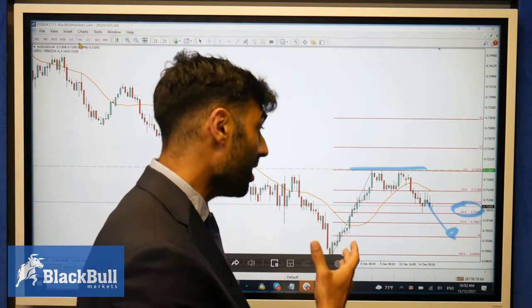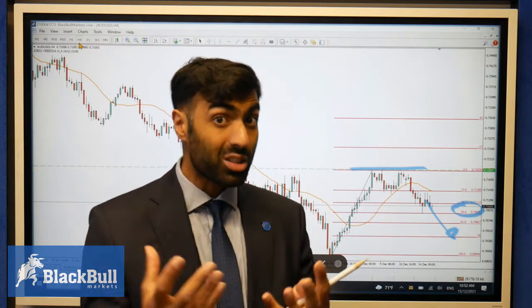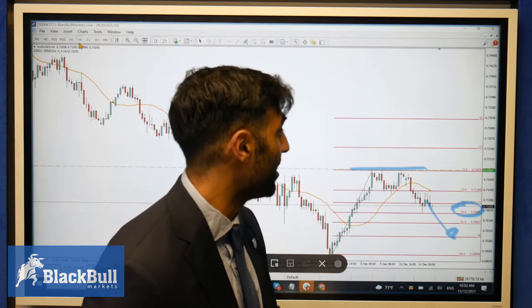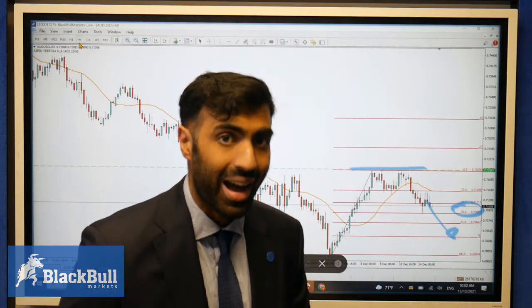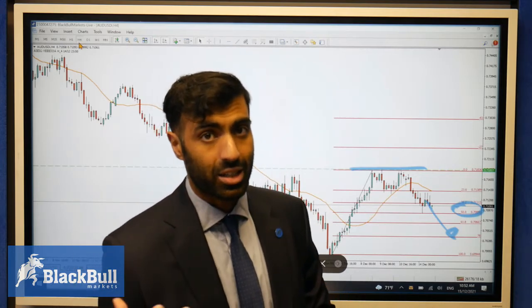So that's an idea heading into the end of the year. My suggestion for you would be to trade safe. Look at how the stocks play out, because we could see more unwinding of profits, more unwinding of positions heading into year end, and that could impact more risk-off currencies like the Aussie dollar, and of course the US dollar, which is becoming more risk on, could gain in strength.